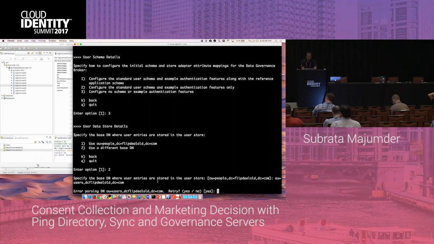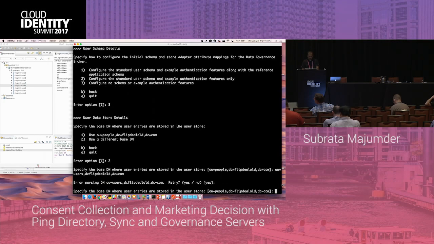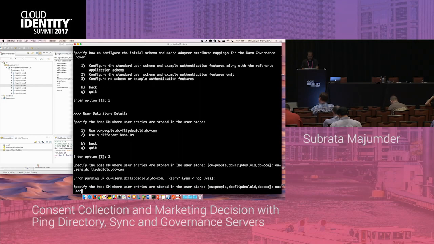Okay. I'm all fat finger now. OU equals users, DC equals flip till, DC equals com.